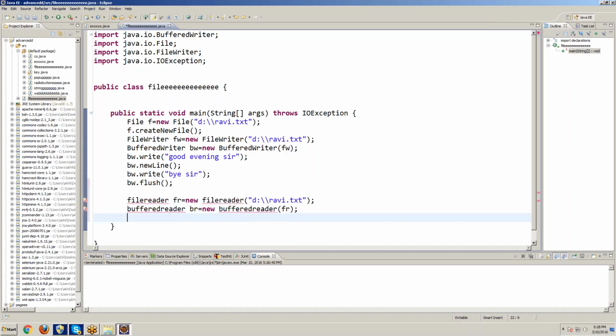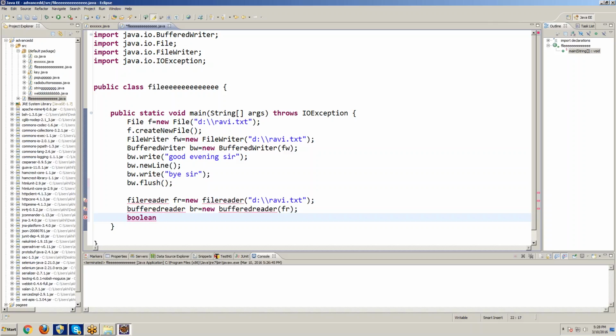Now here there is no need, but still I am saying. What is the use of boolean? Boolean is used to give true or false. Here there is no need, but in future we can apply it. Boolean is used to check whether data is available or not in that file.